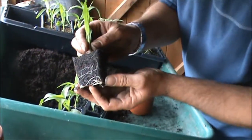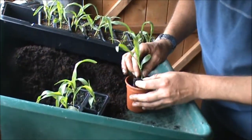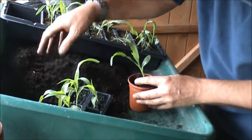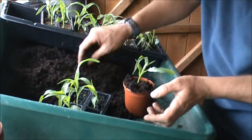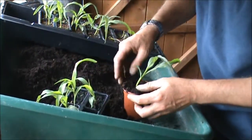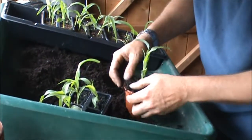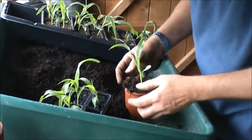It comes out in a little block — carefully handle those roots and sit it in, then lightly press it. This isn't sieved compost; when I do my seeds I sieve it. You can sieve it if you want, but this is just cheap multi-purpose compost with nothing else in it. It's just to prevent the plant from getting root bound, because keeping them in small pots holds things back. As soon as they go in the ground, they go for it.